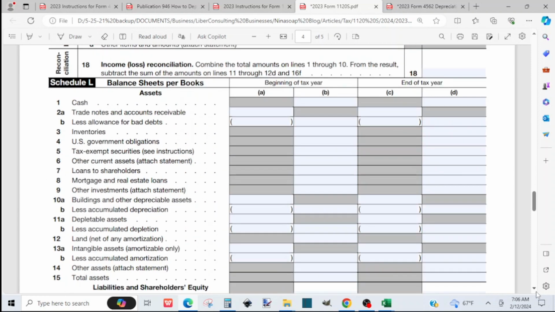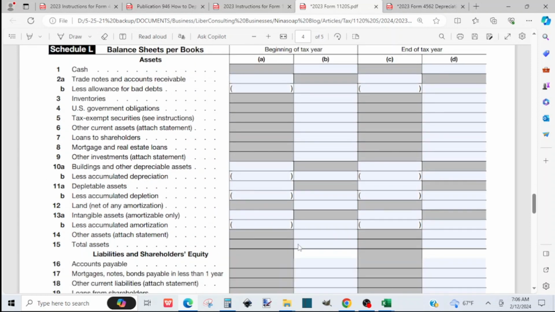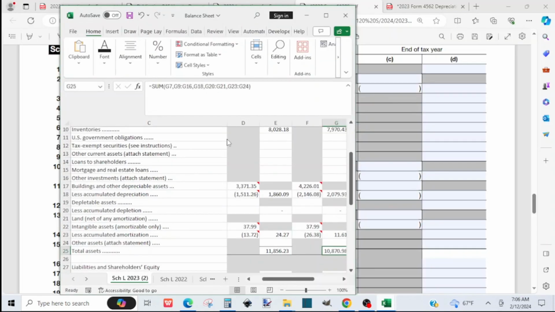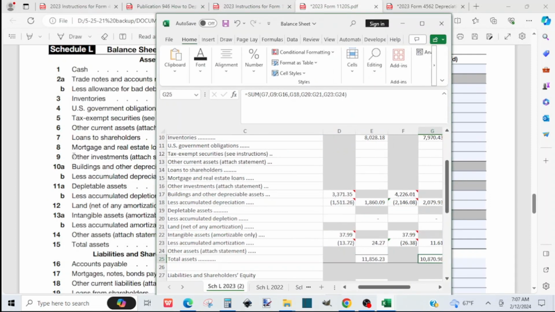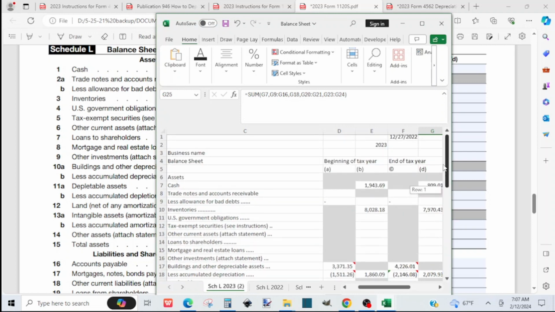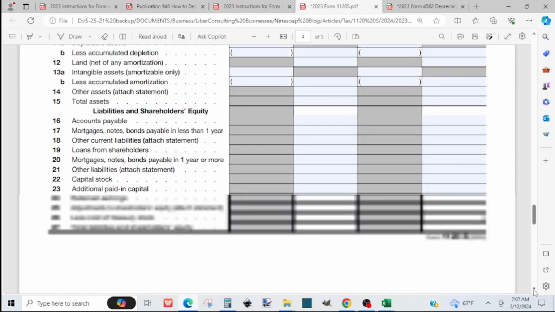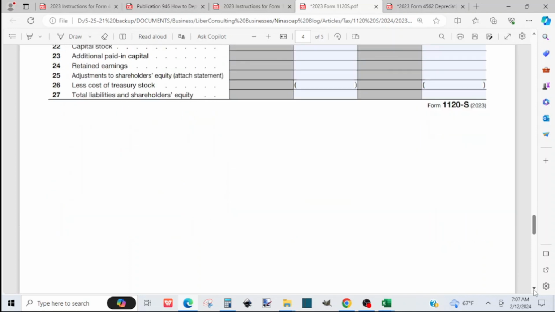And we have the balance sheet, and we just completed a draft version on a spreadsheet. But again, you can type those numbers on a spreadsheet and use that to track the balance sheet for your business, and those will just be used to complete the Schedule L if you have to complete it.